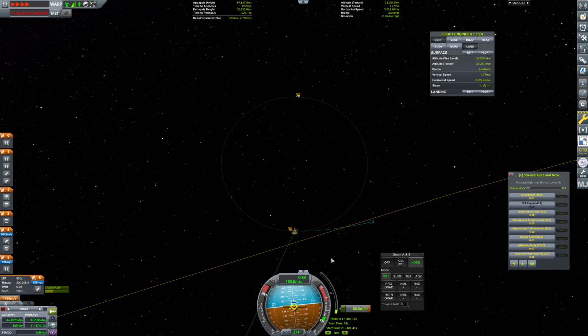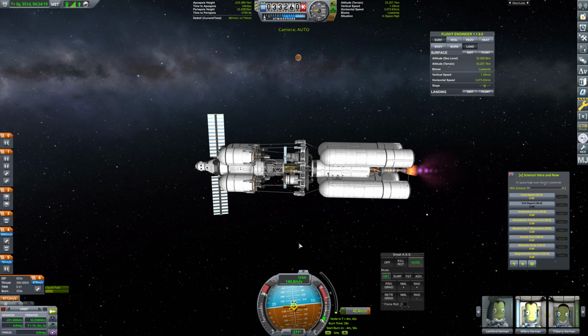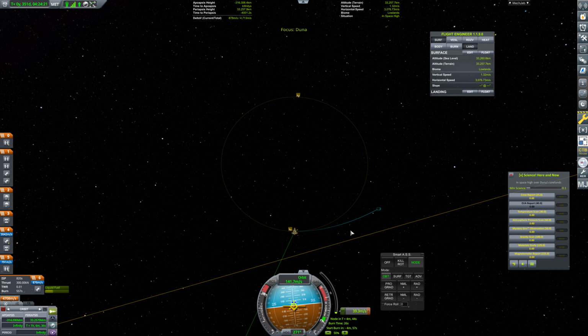Okay, so here we are about to enter orbit over Duna. Fantastic. We've got about 40 seconds left in this burn. I'm going to take us out of physics warp. I also deployed these solar panels, not like that really matters, but I did. And we've got about 40 meters per second here.